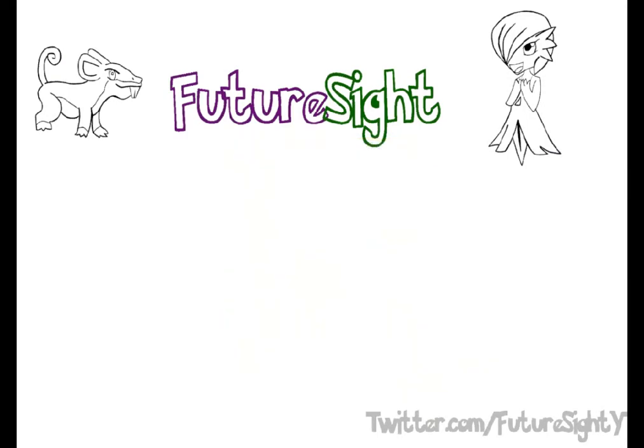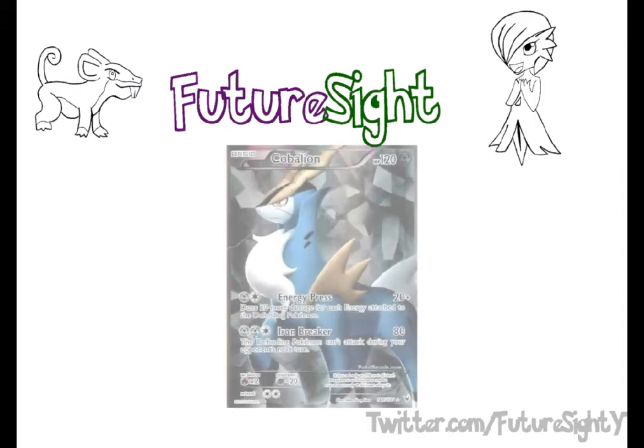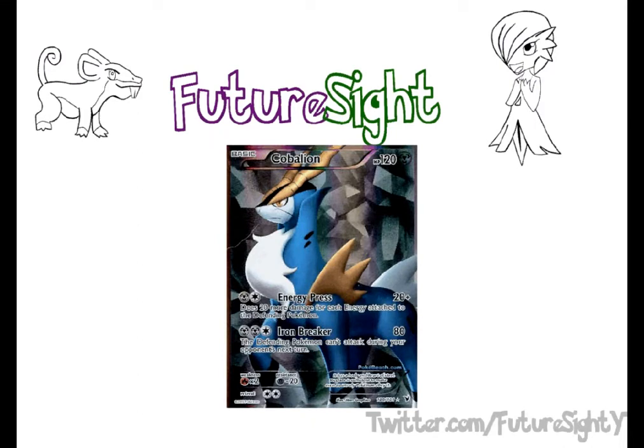With the support covered, let's take a look at the deck's key attackers, both funnily enough named Cobalion. The first is the Cobalion from Noble Victories, a basic steel with 120 hit points and 2 attacks. The first attack, Energy Press, does 20 damage plus 20 more damage for each energy attached to the defending Pokemon, for a cost of 1 steel and a colorless energy. The second attack, Iron Breaker, delivers 80 damage plus stops a defending Pokemon from attacking next turn.